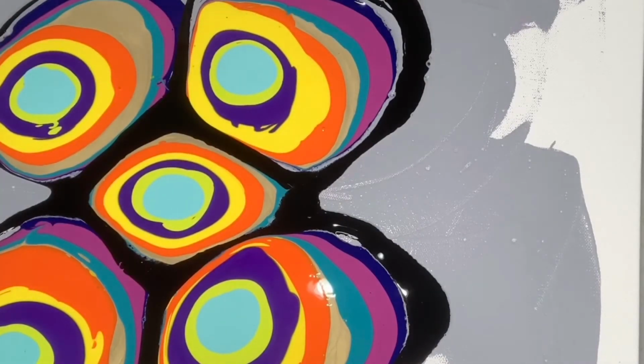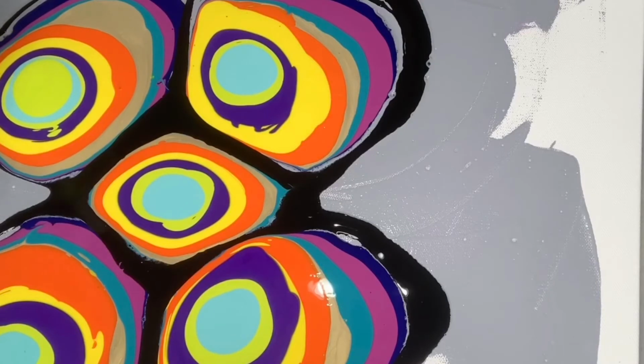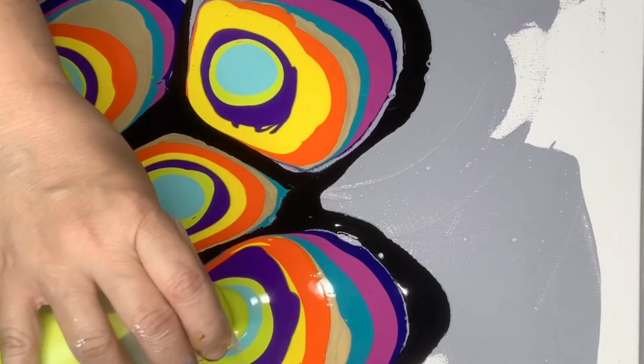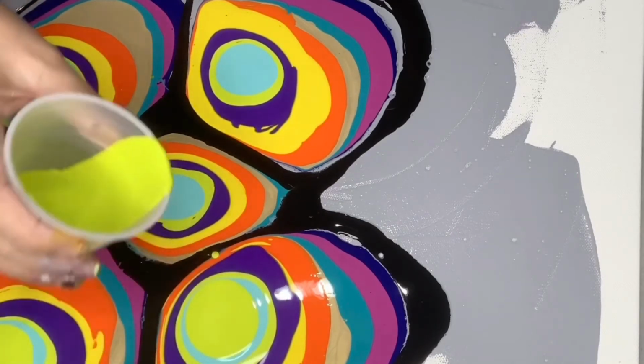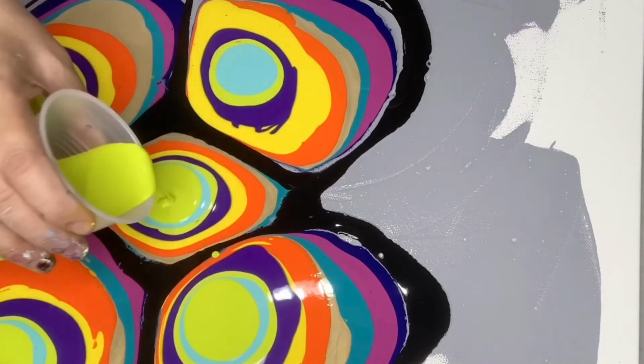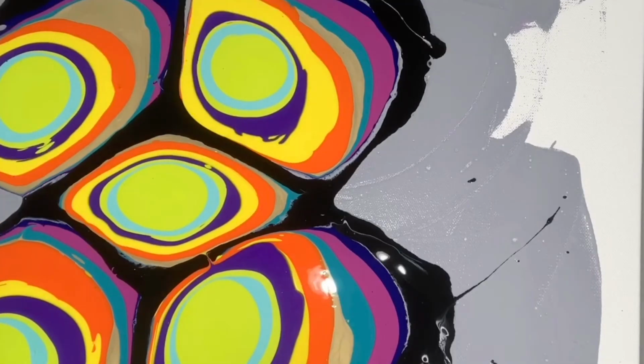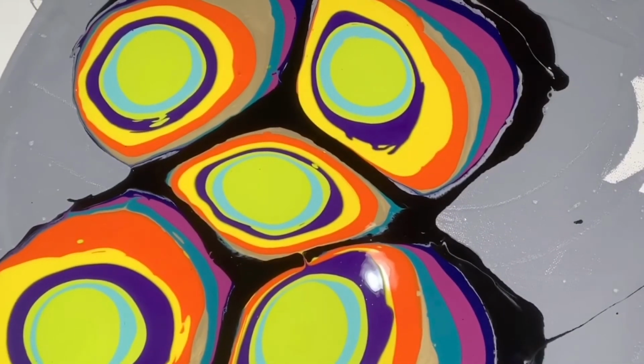Guess what? There's more of that color here, which is what I was wondering. Did I use that color? I did already, but we're gonna use it again to finish it because I don't want to have a cup of paint just sitting around with nothing to do. Love this. Me moving around, doing nothing. Yeah, look at that. Those colors are pretty.